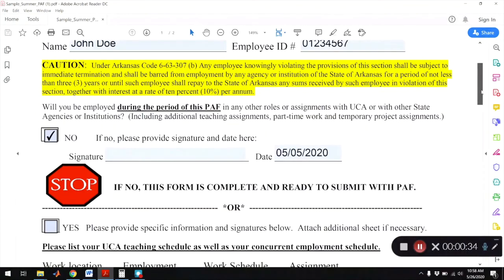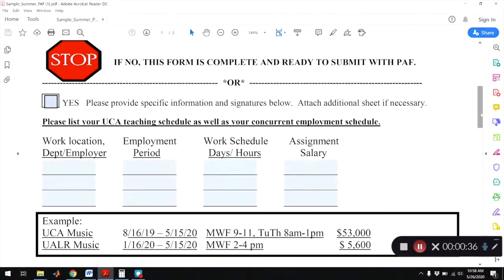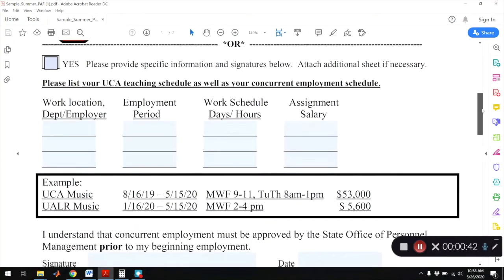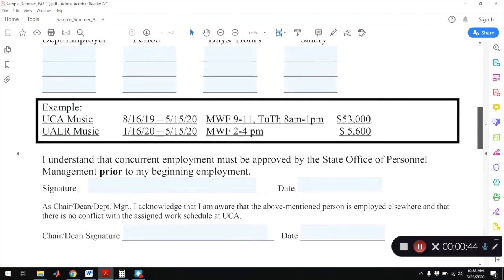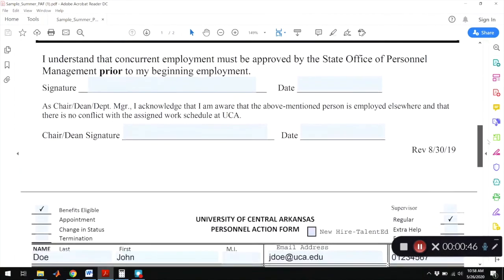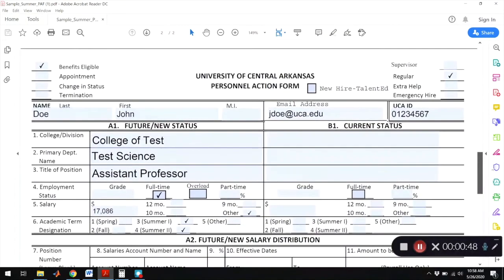If you are working for another state agency, you have to disclose that information over here, click yes, and also you need to get permission from your supervisor, then you can sign and date and move on to the next page. This is how the next page looks like. On the top, you have to put benefits eligible and regular.